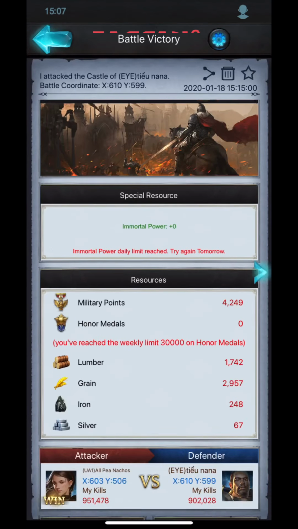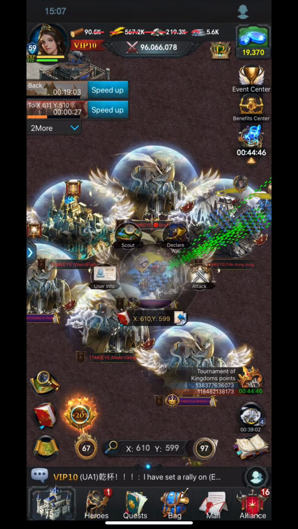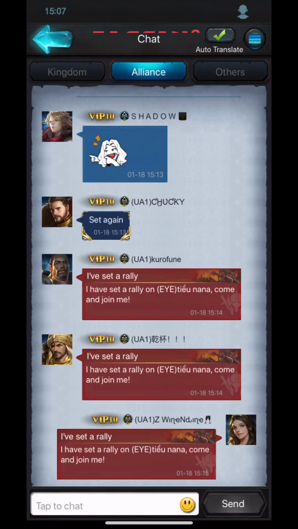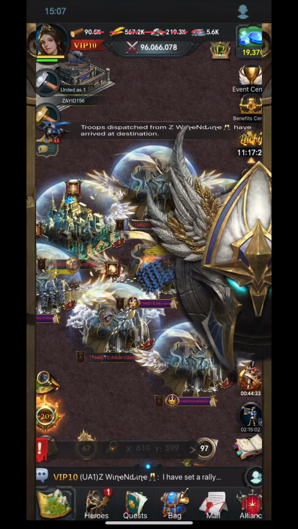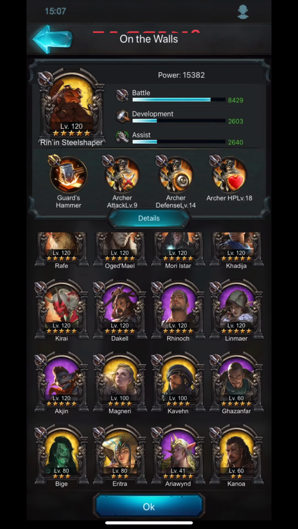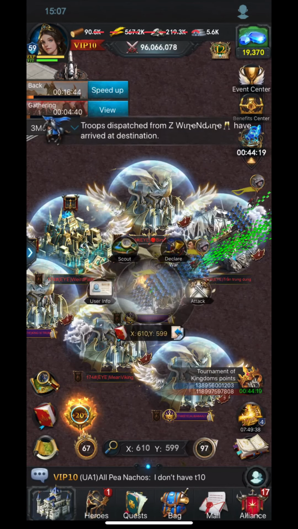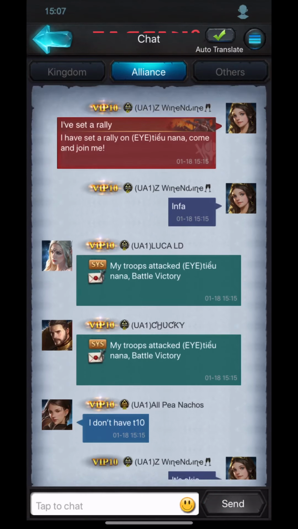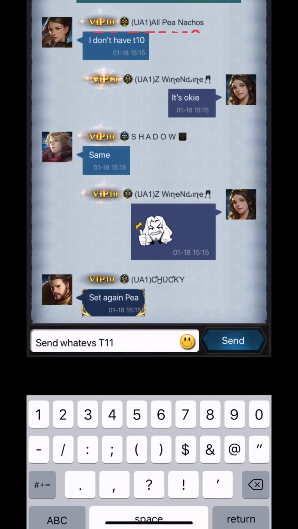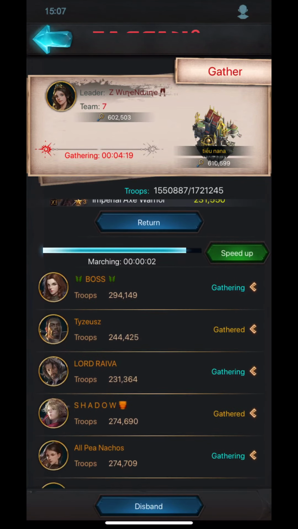All right, so we're just gonna finish off this castle. Boom. Shout out to P. Hi, P. I know you're lurking. All right, so I'm going to set another rally to this castle. Again, don't be like me and put a hero on the wall and then take it out to rally with, because most likely you're going to forget. I've forgotten once and made that mistake, so that's why I remember now. Yeah, we're eating up this castle alive.